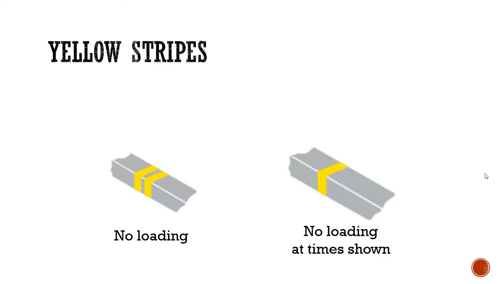You can then have yellow stripes, which are to do with loading rather than stopping. So if you've got two yellow stripes on a pavement, that means there's no loading. So you can't stop there, load up a car, and then keep going. Or if you're driving a delivery truck, you can't stop it there. No loading at the time shown, particularly if you've got a busy road, they might restrict between the busy times. So you might see a sign saying from 9 to 5, there's no loading, but other times it's fine. So check the sign that goes with it to know whether you can load or not load.